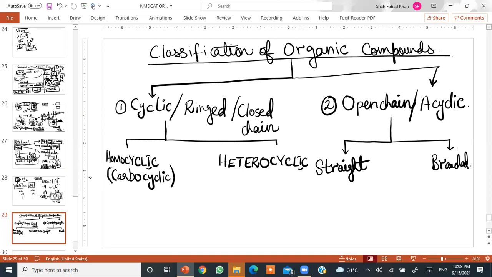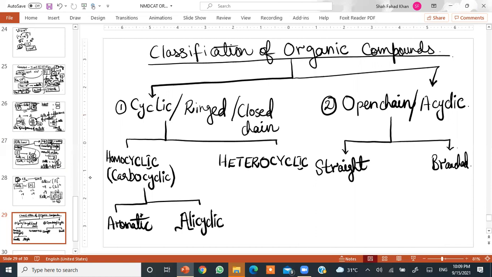Now, the homocyclic can be of further two types. They may be aromatic compounds, meaning compounds which are derivatives of benzene ring. Okay. Or they may be alicyclic compounds. Alicyclic are actually cyclic compounds, but they do not have a benzene ring. Okay, compounds which are cyclic but they are lacking benzene. Okay, so no benzene is in here. Benzene is present, so aromatic. Benzene is absent, so alicyclic.